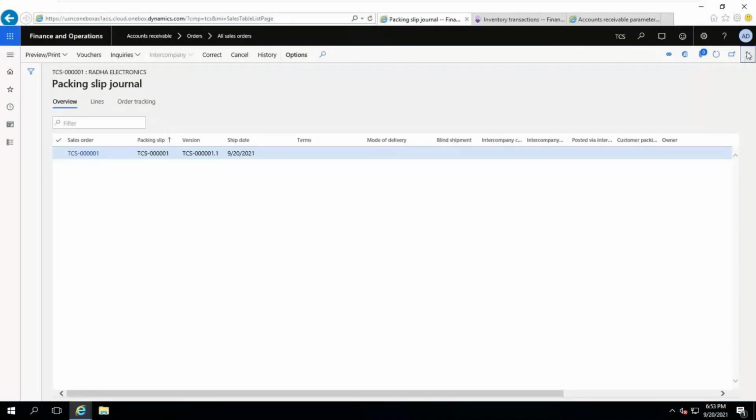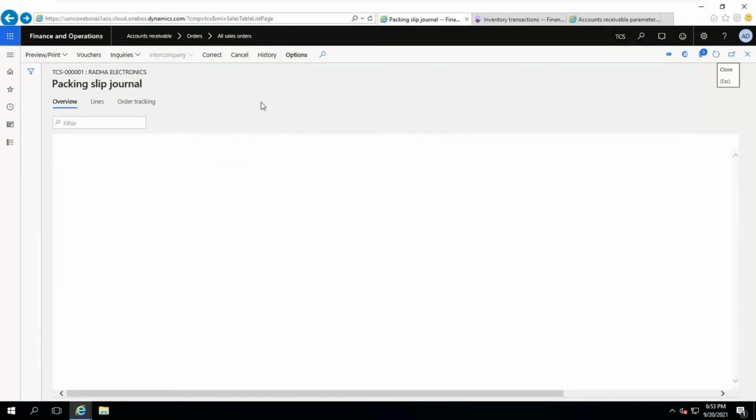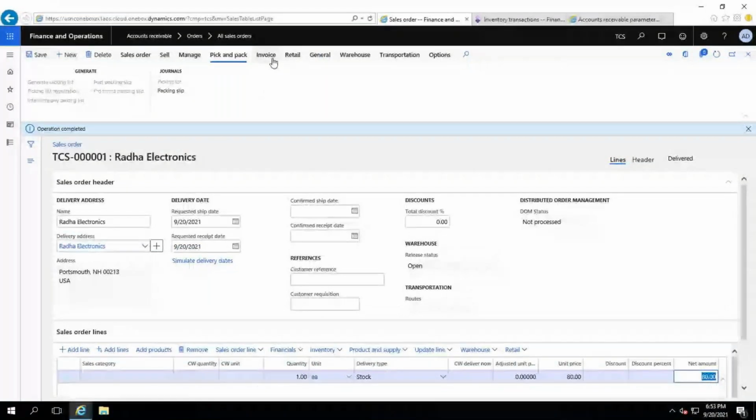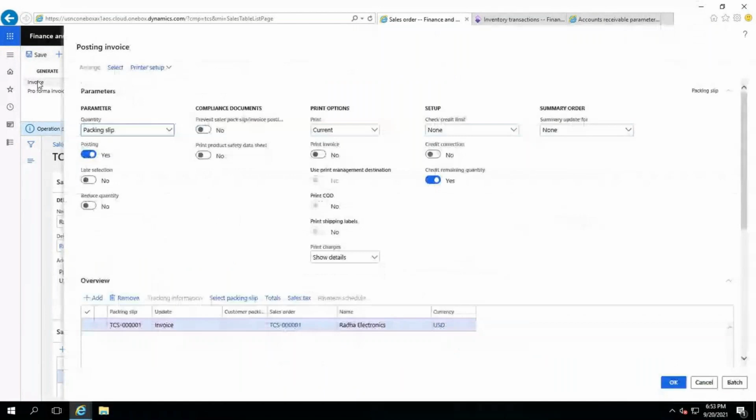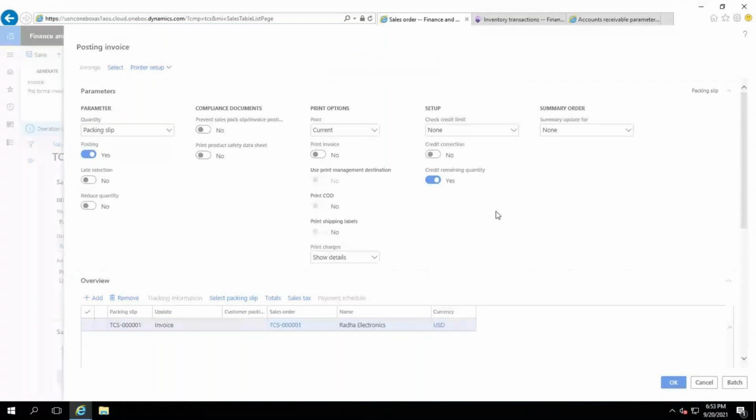So at the time of invoice, it will be four accounts. One is the customer account, one is the inventory account. The remaining two are the sales value and the cost price value. I'm clicking OK.